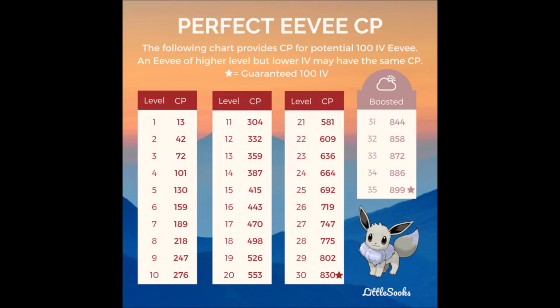And so usually the strategy for something like this, if you're going to use a chart like this, is to have this chart handy when you're actually catching the Eevees. And every time you find an Eevee, you check to see if the CP is on the table. If it's on the table, then you mark it with a star, or you rename it, or whatever you do, and you go ahead and appraise them to see if they're perfect or not. And this works pretty well. I mean, it's kind of slow, it's kind of a pain to have a chart with you at all times when you're catching Eevee, but this works. With that said, there's a better way, so this is going to be a video to show you guys that.